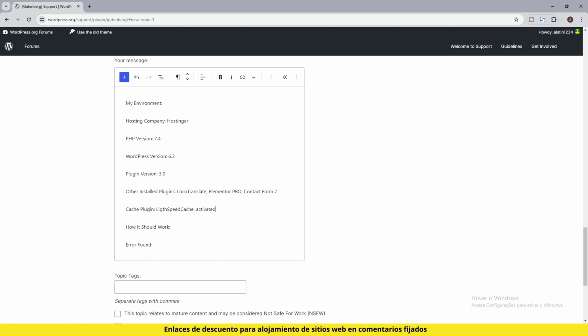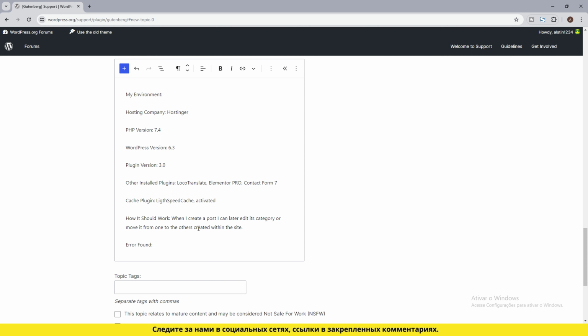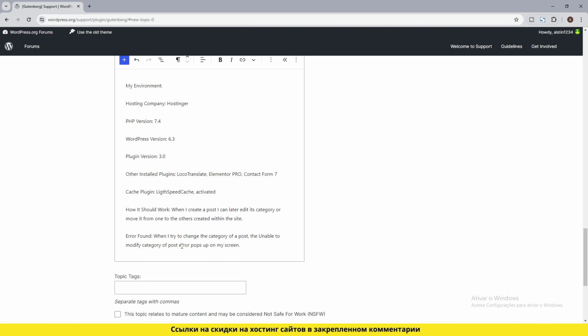Now, to finalize the message you are going to send to support, you will add a message explaining what you are trying to do, and what should happen when you try to perform the action within your website. And you will locate the message, adding what is happening, what is returning the error to you. This will make it clear to the support team what you are trying to do and what error is being returned to you. Even if you don't have a specific error message, they will be able to understand what is happening with this message written the way I left it here for you.